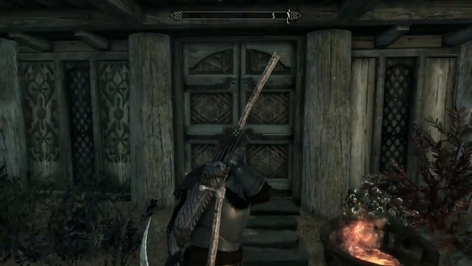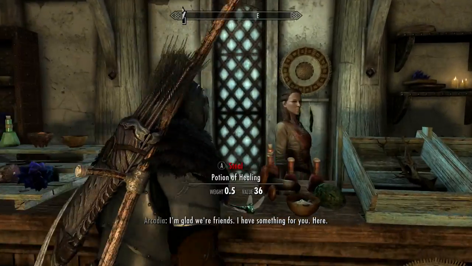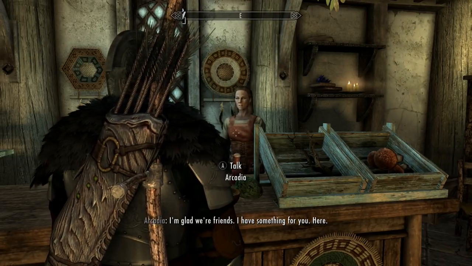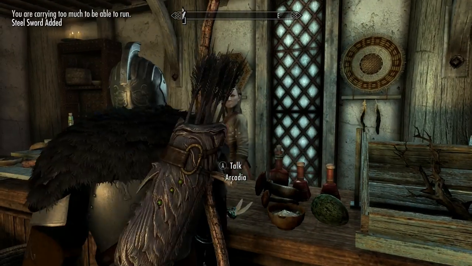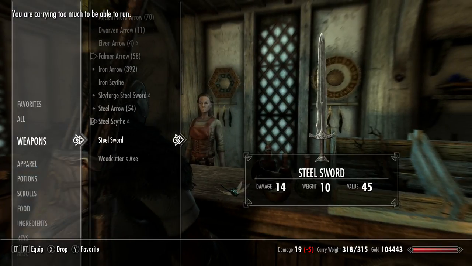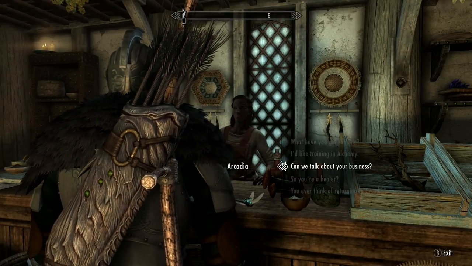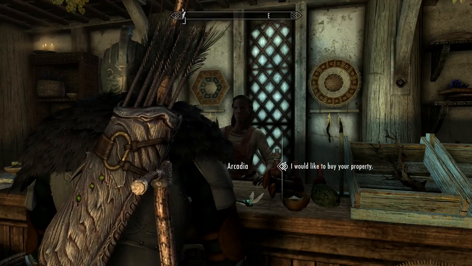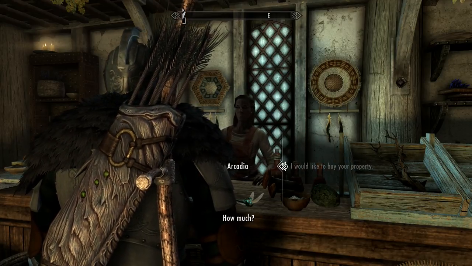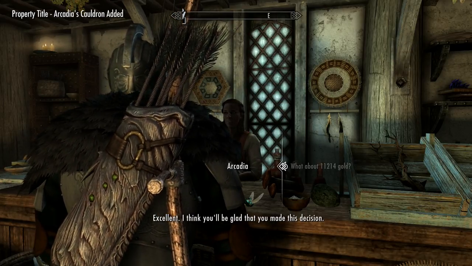So, alright, let's go buy some businesses here. See how well this works. Let's see here, we gotta talk to the owner here. I'm glad we're friends. I have something for you. Here. Oh, thank you. Ah, you just made me over-encumbered. Thank you. I appreciate it. Drop that right in your face. What do you need, my friend? Can we talk about your business? Of course. I would like to buy your property. How much? What about 11,000? Excellent. I think you'll be glad that you made this decision.